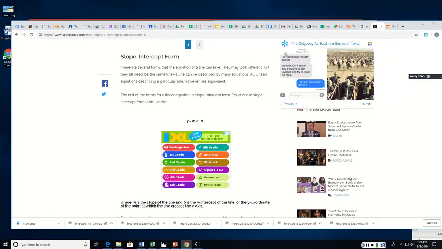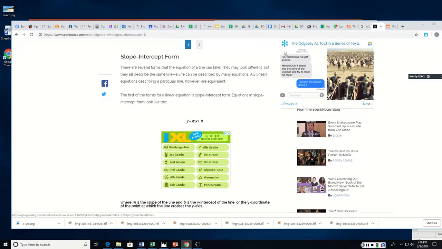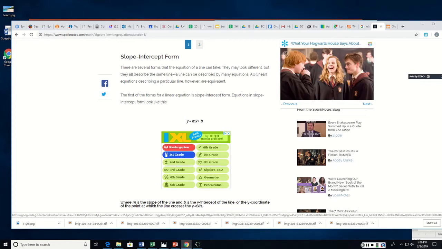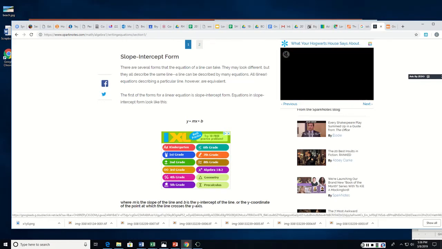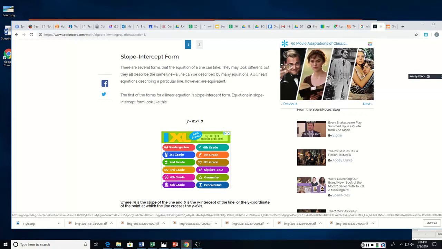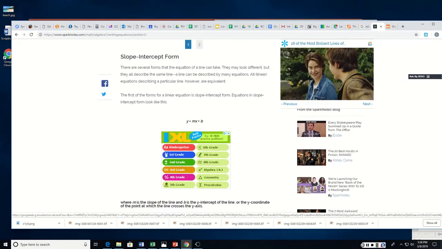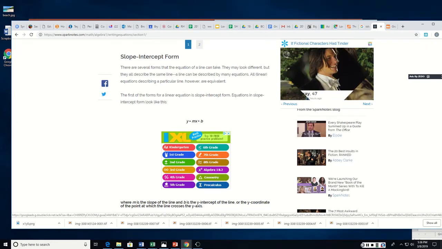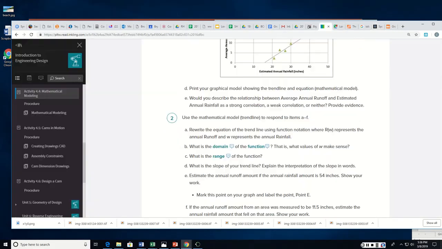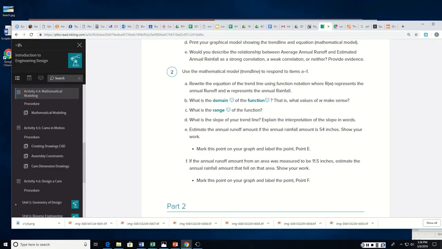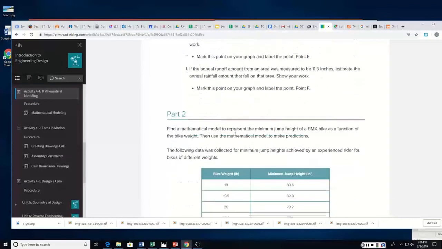It's on Google, where M is the slope of the line and B is the y-intercept of the line, or the y-coordinate of the point which crosses the y-axis. You can do this. Just go back to your algebra. All right, that gets you through that one.